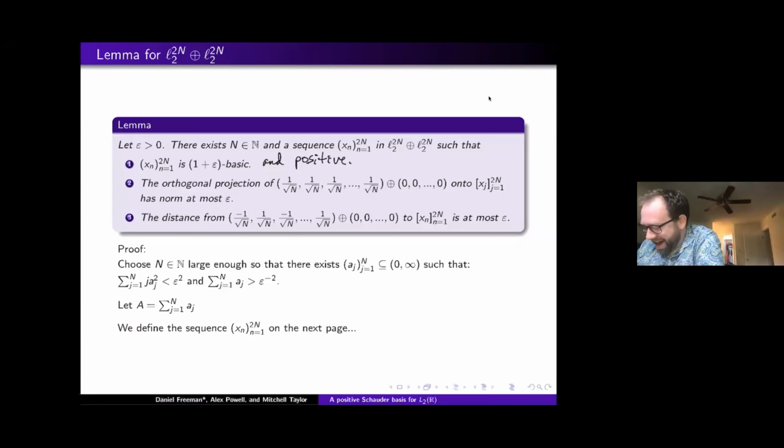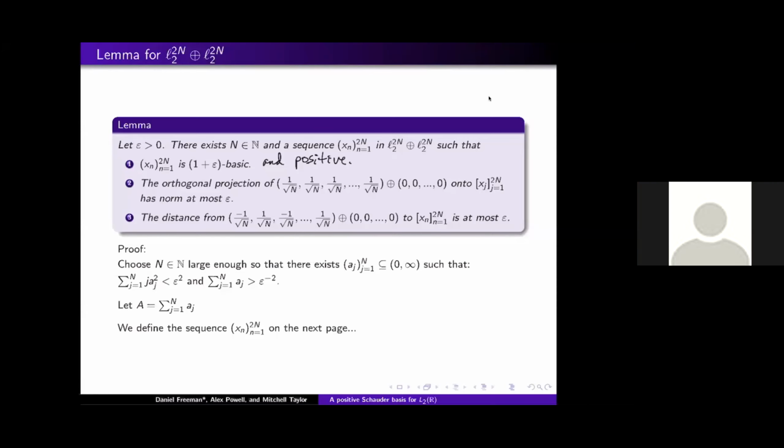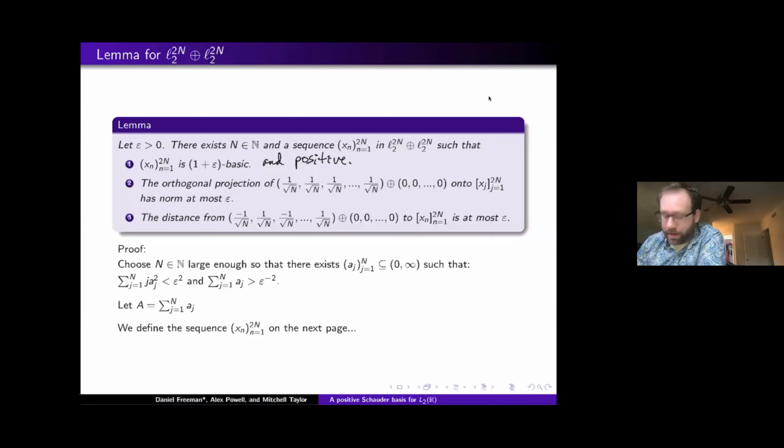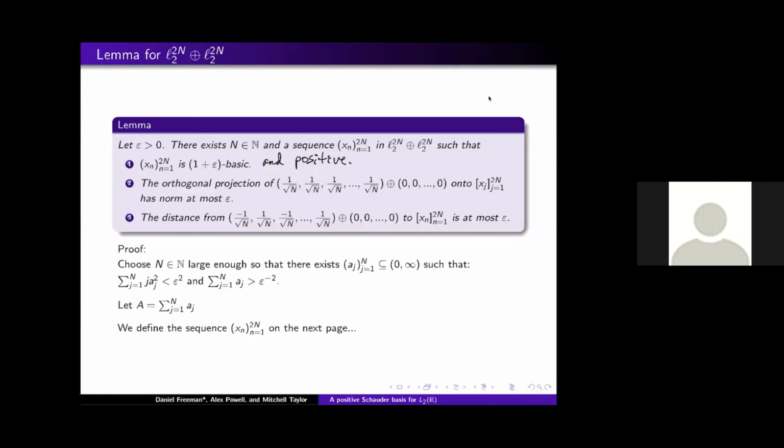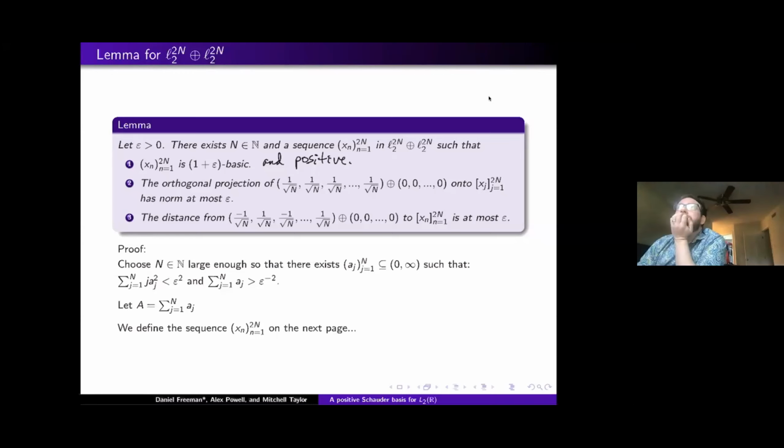Yes, exactly. I can't believe I forgot that, because that's like the number one key point, that this xn is positive. Let's see. Dan, I want to ask a question at this point. Maybe it's obvious that this implies then the sequence you construct has big unconditional constant. Yes. Why is that? That should be obvious. Why is it obvious? It's obvious in the construction. It's maybe not obvious in the statement of the lemma.